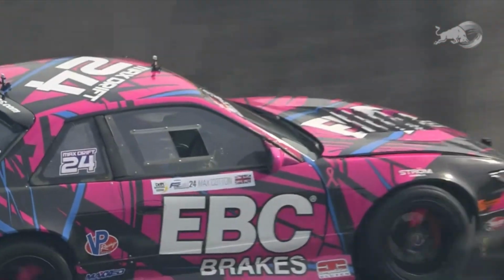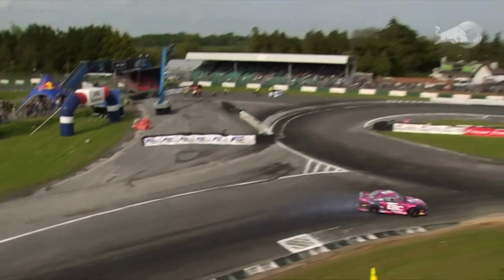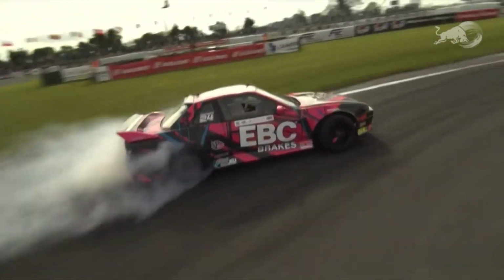And how high is the level now that not only do you need to drift around and get the zones, but you need to do it in such an aggressive and styled fashion, that's the only way you get it. He had a tiny error on the initiation there of understeer, and that's going to bleed him a lot of score. The rest of the run was pretty good, but it's going to be a score of 54, which is lower than his first score, so he's going to have to hope that 70 is enough to get him in. I'm not sure it is.